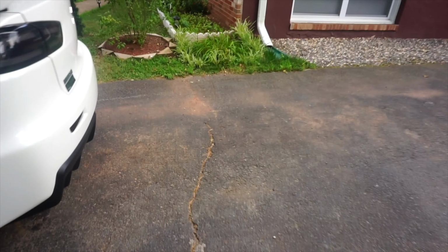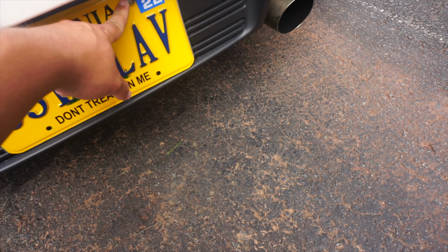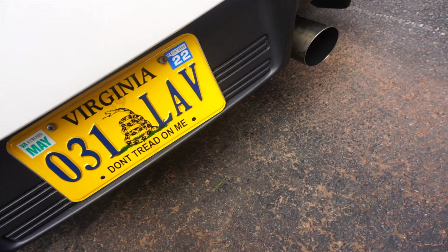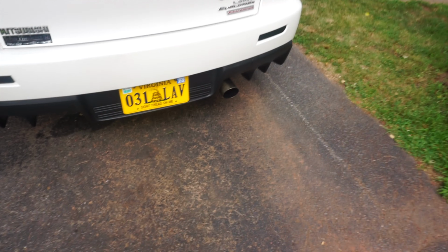But yeah, oh yeah, this is the other thing. I went to AutoZone to try to fix this, but the thing I bought was pretty much cheap, and as soon as I tried to screw it on, it broke. So still got that messed up screw. Definitely I need to get that done.